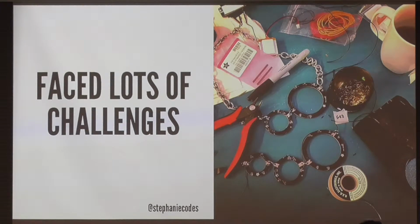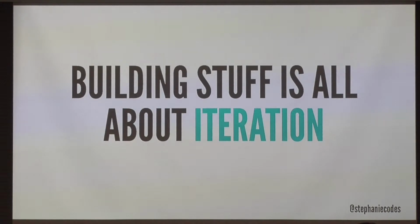I faced a lot of challenges because I had followed some tutorials. I don't know if you've heard of Adafruit, but they have a lot of tutorials if you're starting out with hardware. I made some simple earrings just by following instructions. That was really the extent of me building with hardware, was following instructions. And so this would be the most ambitious project I have ever tried out, because I would be completely coming up with the plans and the wiring myself, and then doing all the programming.